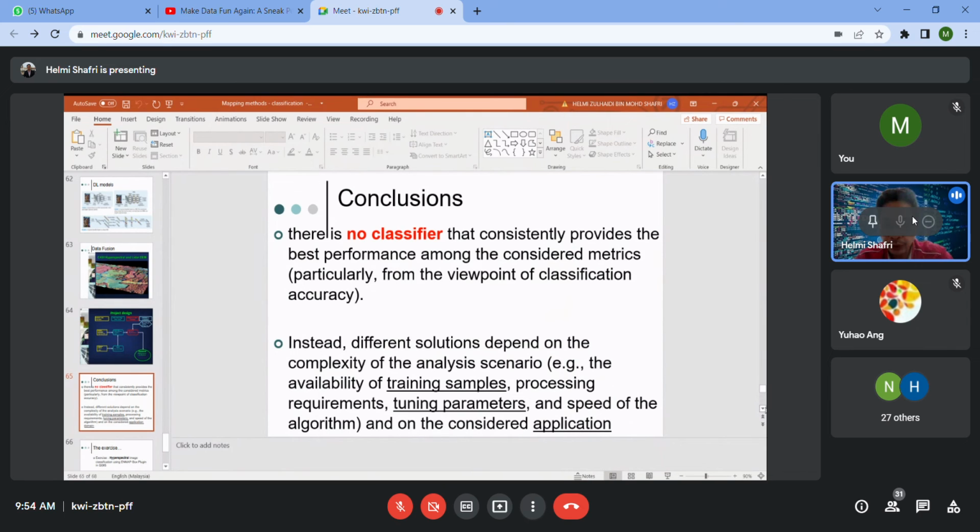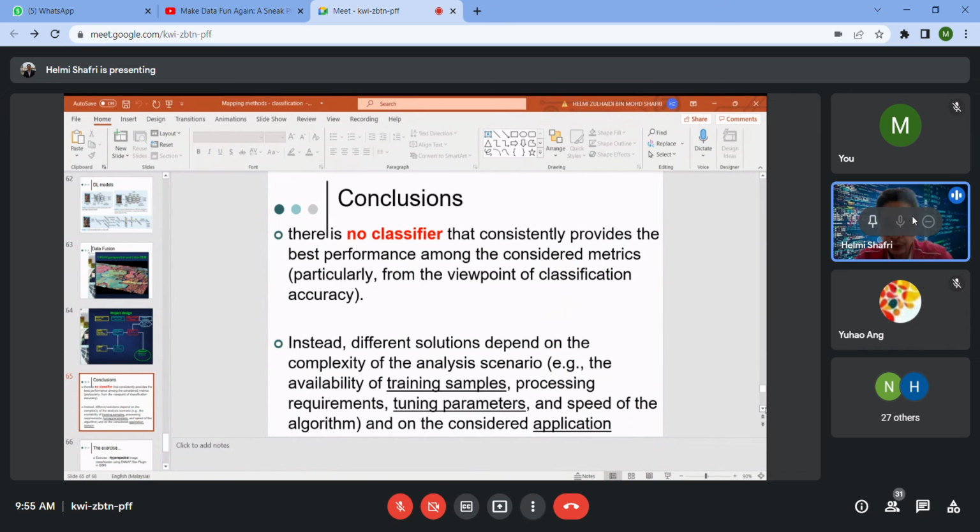So you always have to experiment every time you have new data, because the characteristics of the data will determine how the algorithms interact and perform the classification for you. There is no classifier that will consistently provide the best performance throughout different projects. So you always have to experiment.